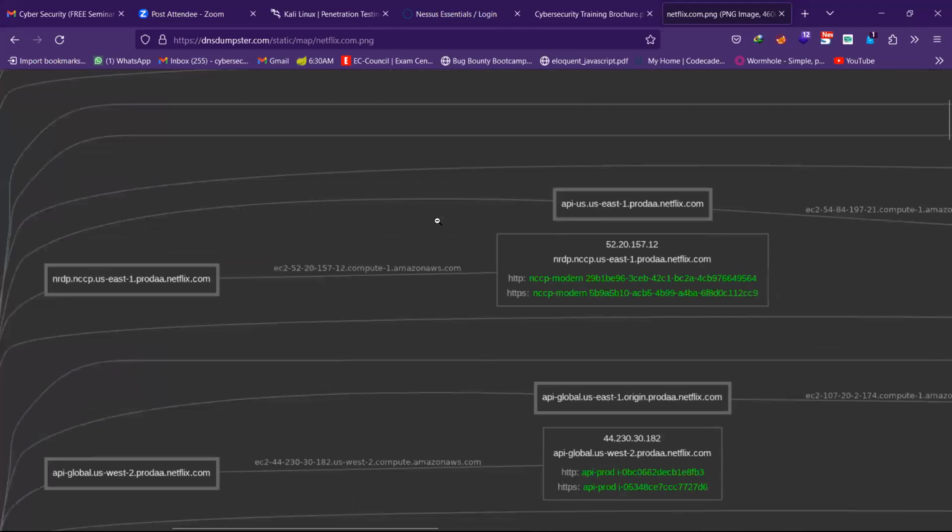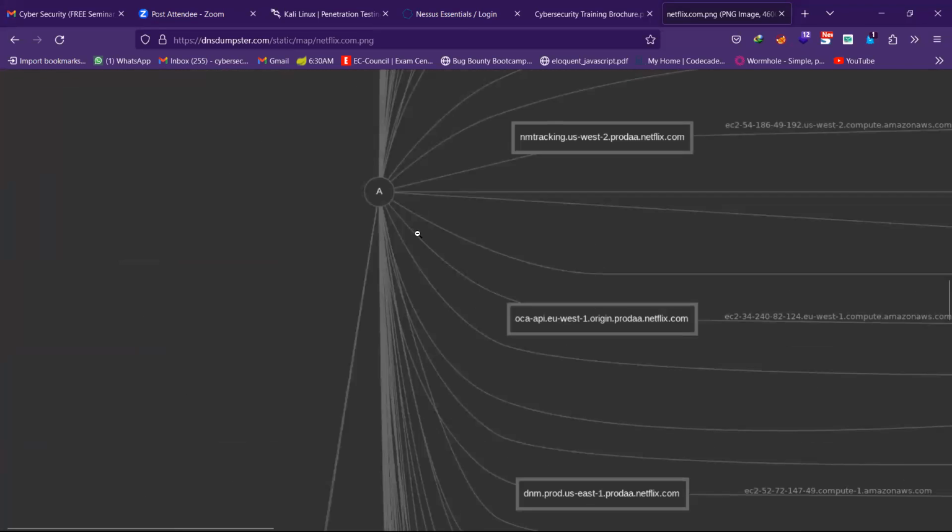Okay. Again, believe it or not, this information is given by Netflix itself, frankly speaking. Netflix needs to provide this information online, but it doesn't provide it in one single place. DNSdumpster does the job of collecting all that information and putting it in one single place for us to access it and try to understand what all IPs or what all domains Netflix has. Okay, so nothing is illegal here. This information needs to be given out by Netflix.